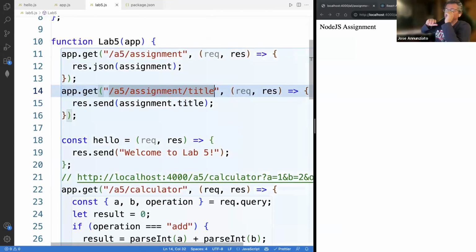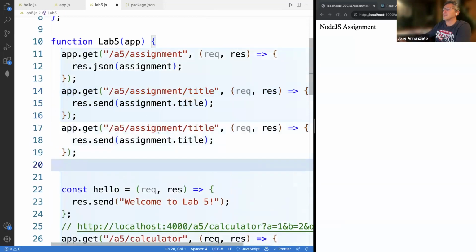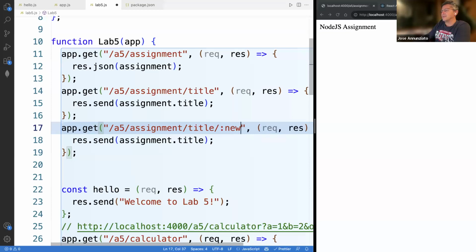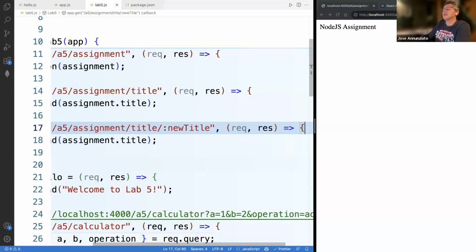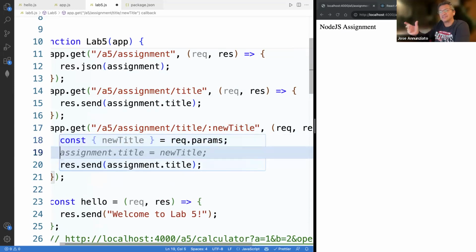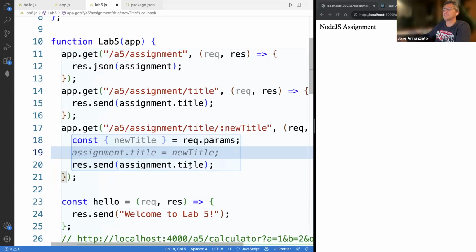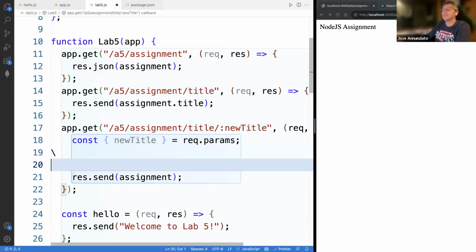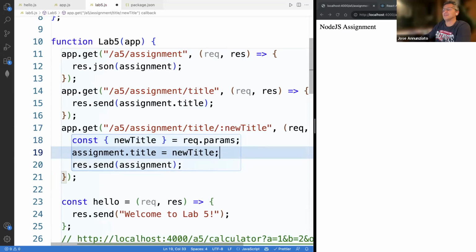And we can also combine it maybe with a parameter at the end, and we can interpret that as meaning that I want to modify the title. So for instance, here we can maybe add at the end a property new title that extracts the new title using the new and improved syntax, that modifies the title of the object, and then returns maybe the whole object. It updates the title with a new title, and then it returns the entire modified object, presumably.